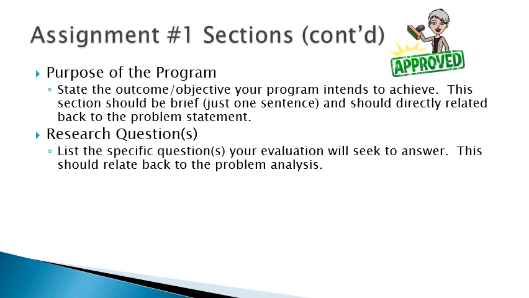So we'll use the DUI fatalities. Okay, problem: there are X number of DUI fatalities in the city of whatever. Program is the DUI checkpoint program. Purpose of the program, the first one here: the purpose of the program is to reduce the number of DUI-related fatalities in the city of something. That's all you put in that section, then go to the next one.